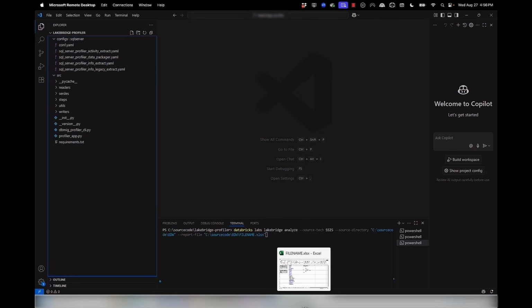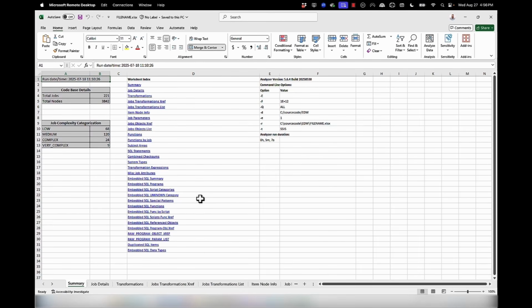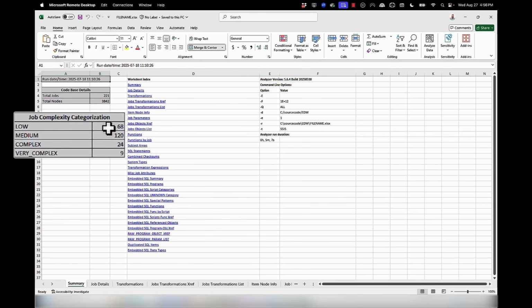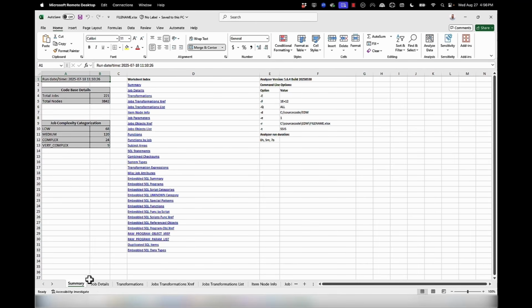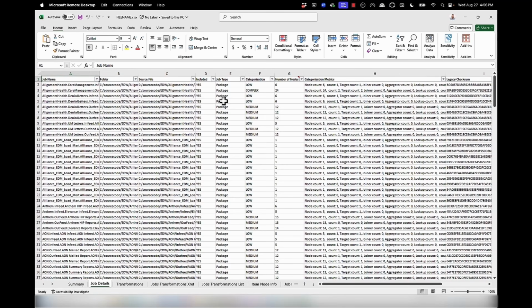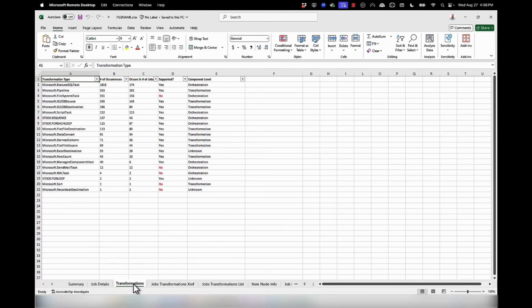But what you get in the analyze step is this report. And it's super cool. It will tell you how many packages are easy to convert, how many are medium to convert, how many are complicated to convert. And then it will break these packages down and tell you which exact ones are low, which ones are medium, which ones are high. Why is that cool? Well, if you have a large team and let's say you've got some interns, you can put them on the low complexity packages. If you've got senior engineers, you can put them on the tougher ones, right? And it will take each one of these packages and it will break them down for you.